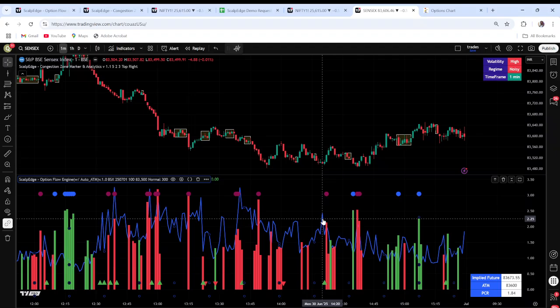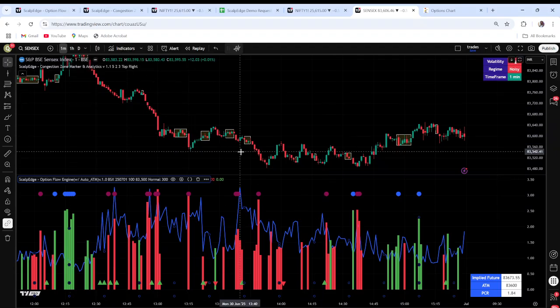Last but not the least, Sensex data which you see out here. I have a Sensex data subscription. It's around 450-480 rupees per month on TradingView. But if you are on a free TradingView or even a paid TradingView, unless you have a Sensex data subscription, your Sensex data will be 15-minute delayed. So remember, whatever chart you will be seeing on TradingView is a 15-minute back chart, not the current chart. And seeing that chart, you cannot trade Sensex on expiry day. So either take a data subscription from TradingView or avoid Sensex. There's no other way. Okay.